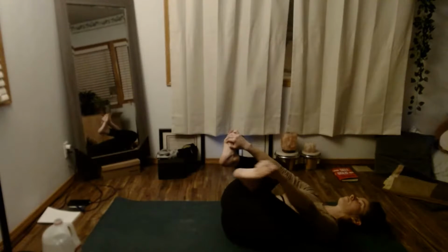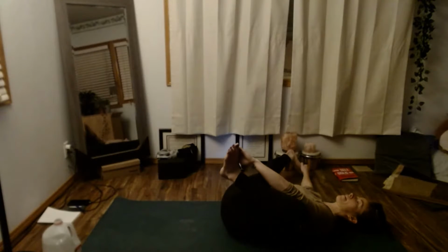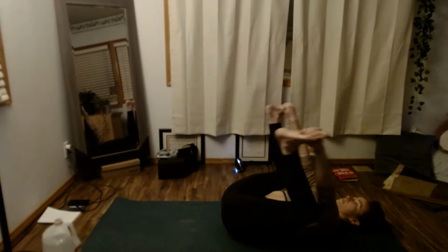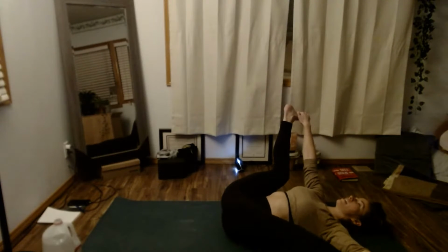So keep switching out the legs. Whatever option you're doing, stick with it. If you want even more still, come into more of this happy baby. Then extend one leg. Try to keep the back flat. See if you can tap the toes or how close they come.